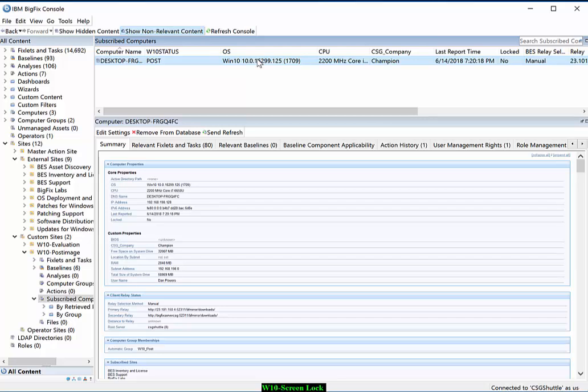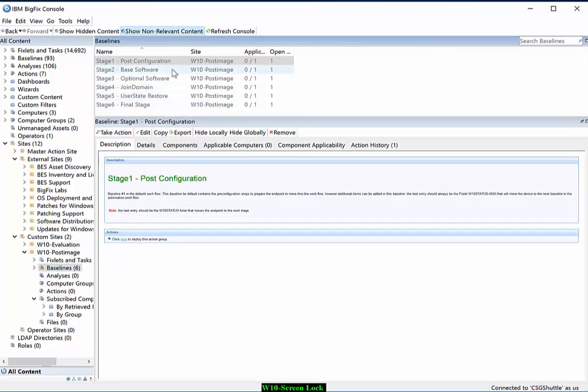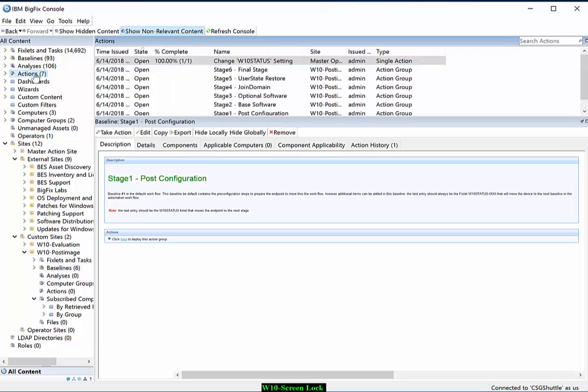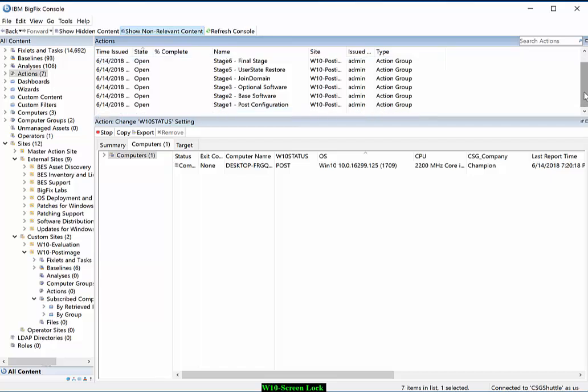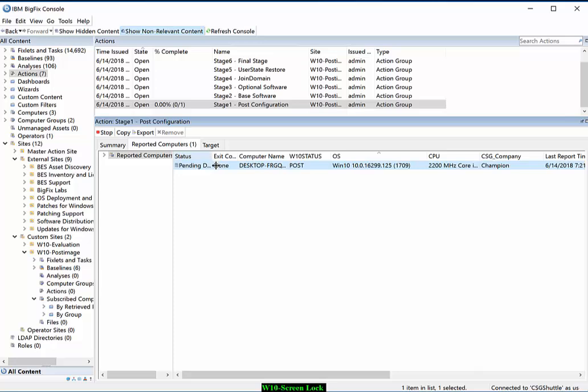So actually, here you go. Here's the machine that entered post. We should see it start being applicable for these baselines, and we're going to actually watch it walk through this environment at this point. And we can see that we just have this one machine. It just got in here. It's pending some downloads because we're going to do a couple things to it for this post configuration. As I said, downloading its inventory file, its metadata, but it's working, and we can see this in real time. We should see it progress through these different stages at this point.